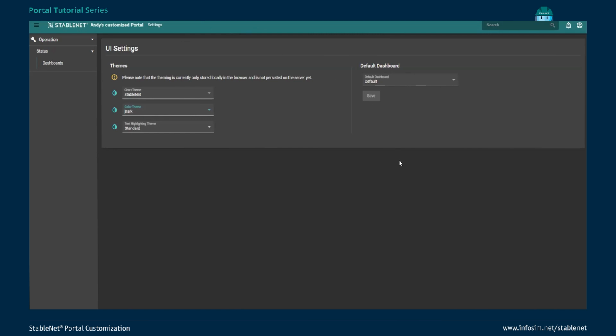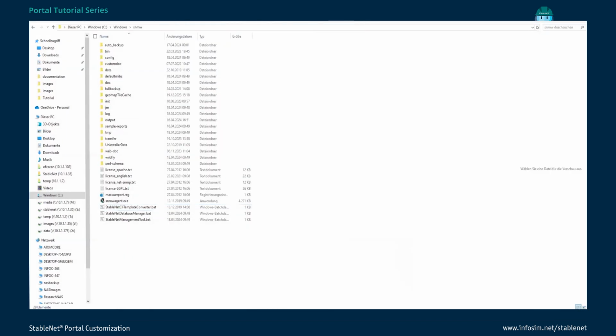To do so, you have to go to the install directory of your StableNet server. Let's do this. And simply swap a few files. Depending on whether you want to adapt the logo and colors seen in the dark mode, you have to place the files here.